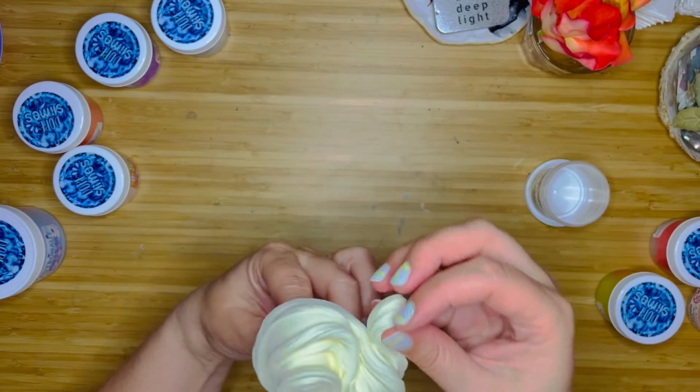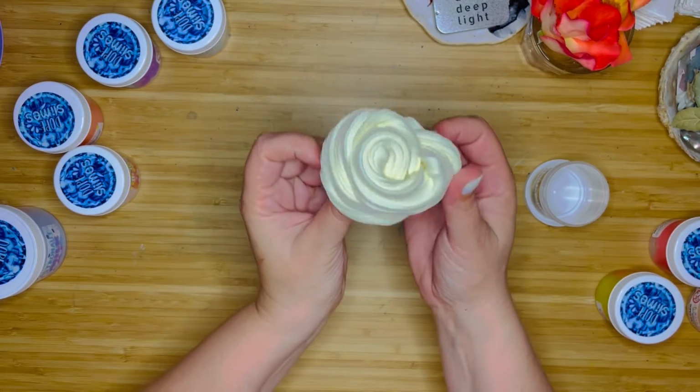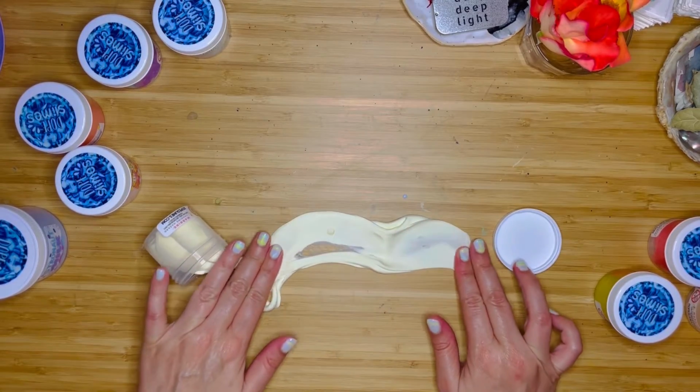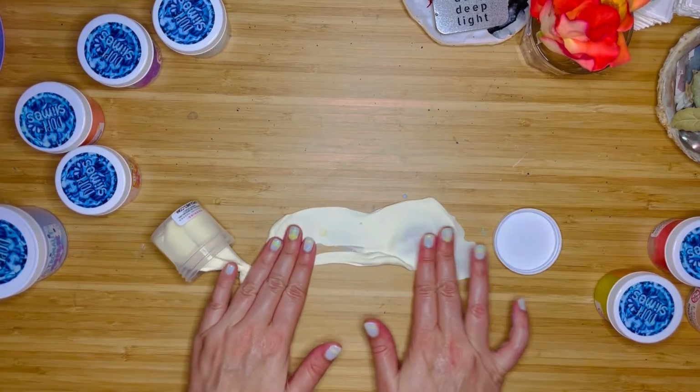Just like the memory dough foam, the butter texture of slime is really fun to play with and a good one to have with little ones around.